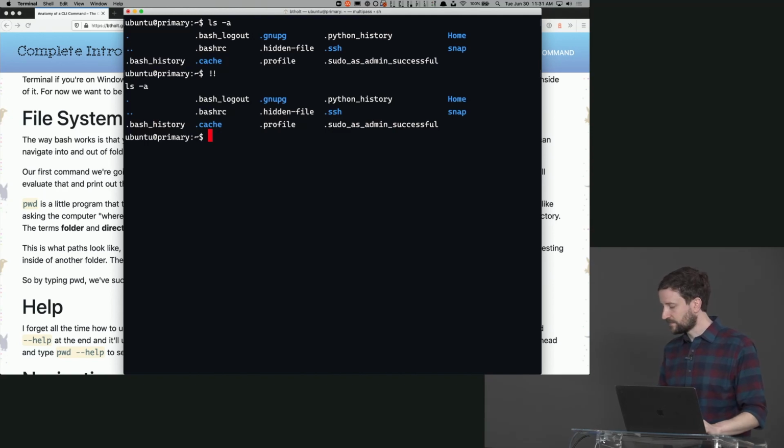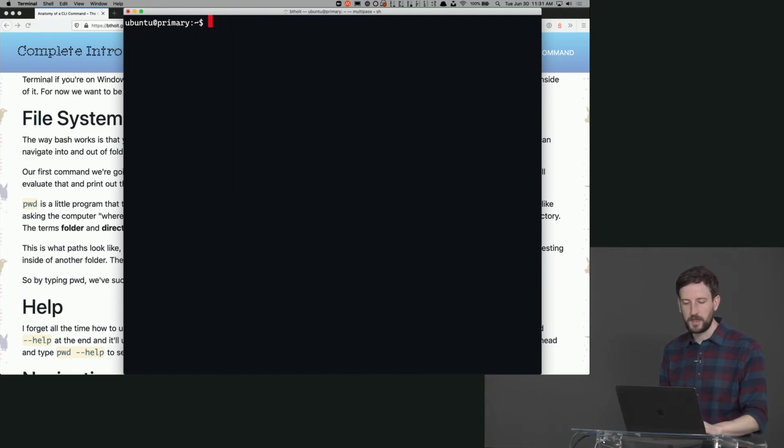Okay. Clear. You've probably seen me type that a billion times by now, but that just clears your screen. But again, it's still up here if you scroll up. I think you can also do, so if I do Control L, that'll also do it. So if you hit Control and L, it also does clear. I never remember that, but I can always remember clear, so I run clear all the time.